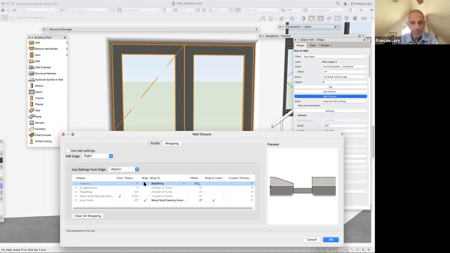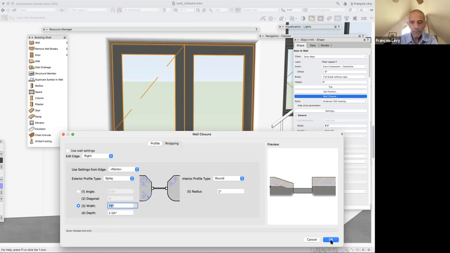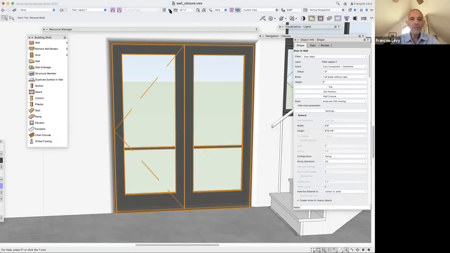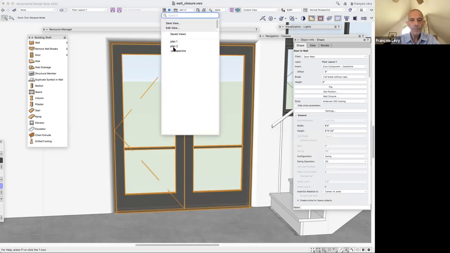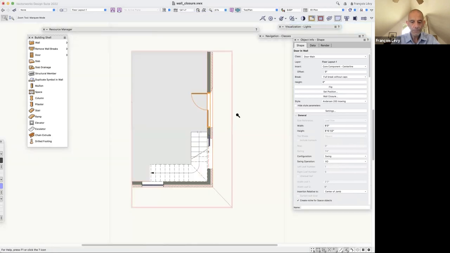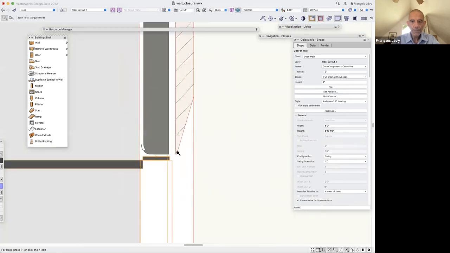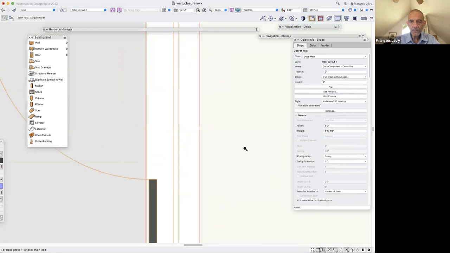So I'll have it wrap to the insertion, that's where it goes. Have it wrapped to the sheathing. I guess it's not gonna like that. It's gonna want me to go at least as far as the, yeah, looks like it wants me to wrap all the way to the insertion here. So if I look at this in top plan, it's giving me a little bit of wrap there.